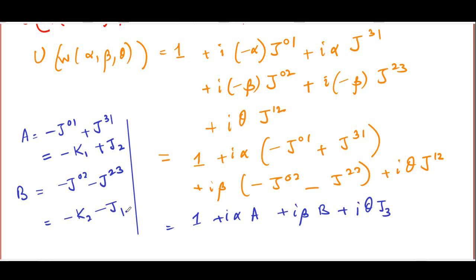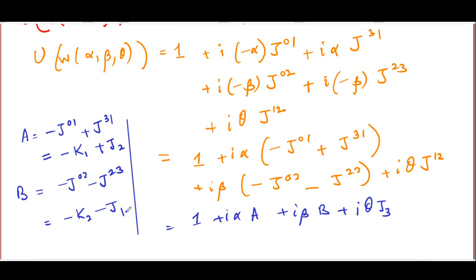Now, let me point out that this is once again a point where what I am writing down differs from what Weinberg has in his book. Weinberg writes A as J2 plus K1 and B as minus J1 plus K2. In other words, what Weinberg is doing here is identifying J01 with minus K1, or actually he is identifying J10 with K1. Remember, the Jμν's are antisymmetric in μ and ν. And again, the same thing with J02. Instead of identifying J02 with K2, he is identifying J20 with K2.